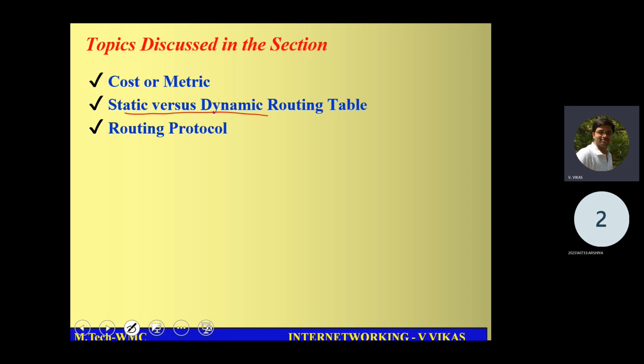In dynamic it changes. Static means basically static routing tables. The path from source to destination is going to be fixed. Dynamic means it keeps on changing. So which one do we want to go with, static or dynamic? Dynamic. Why do we want to go with dynamic?